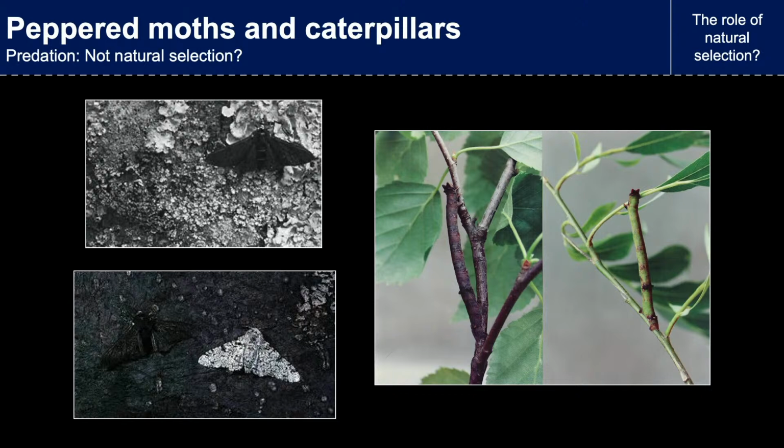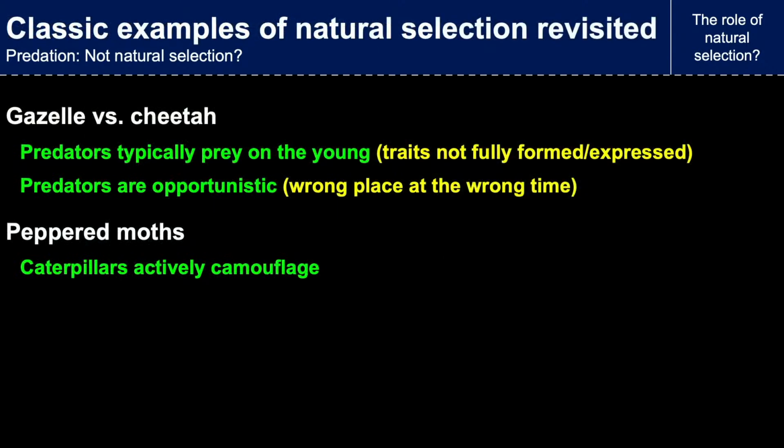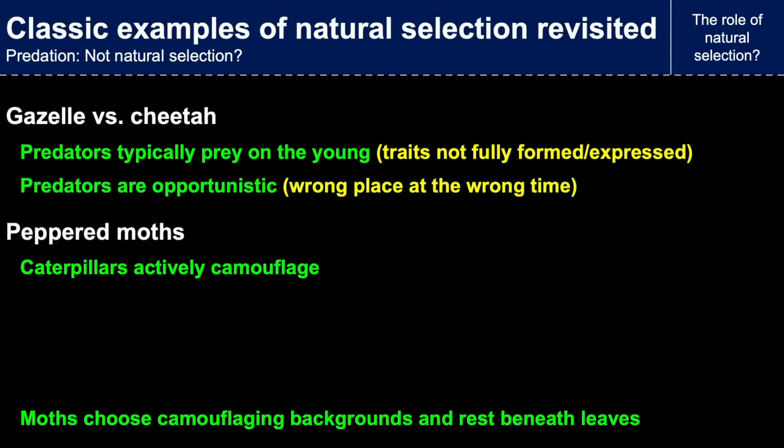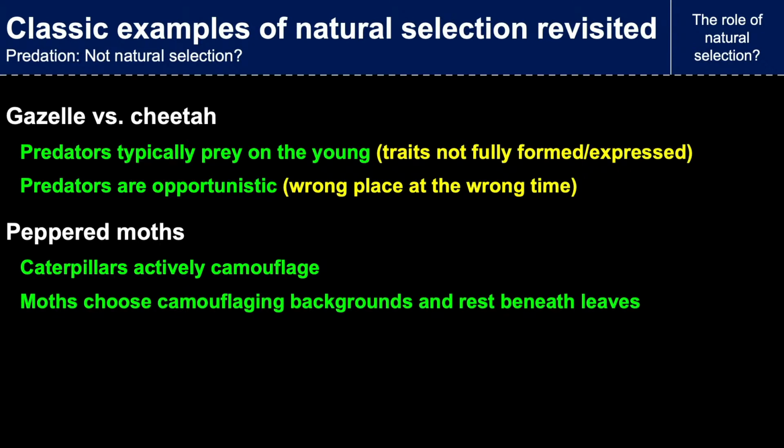The caterpillars know this. And so the green ones hang out with the green twigs, and the black ones hang out with the dark twigs. They're smart that way. They don't just sit there and wait to be eaten. And as it turns out, the moths are the same way, right? I mean, as expected. They know they're camouflaged, and they use the camouflage backgrounds, and they even rest beneath leaves. The pictures of them sitting in the tree trunks is a very unusual circumstance, and actually some of those pictures were faked. They were just pinned to the tree to try to make a point, right? But that's not how they actually work.